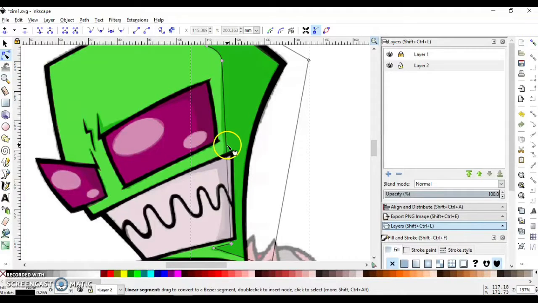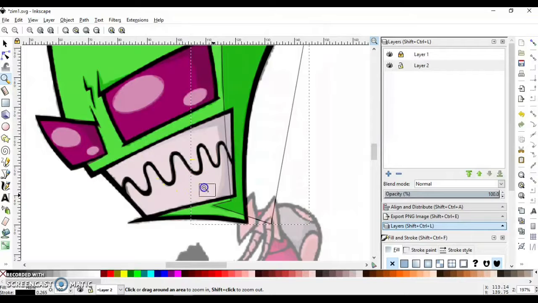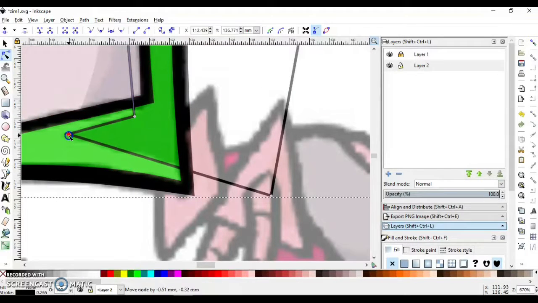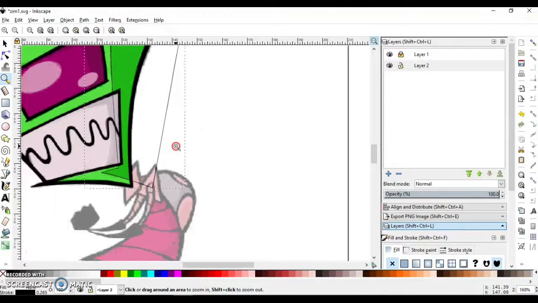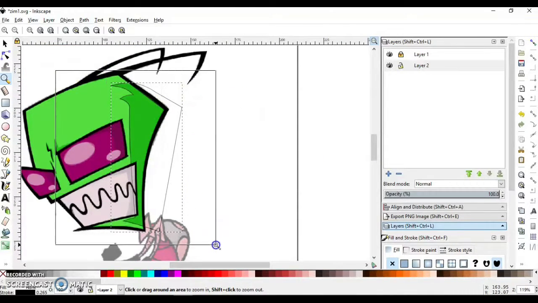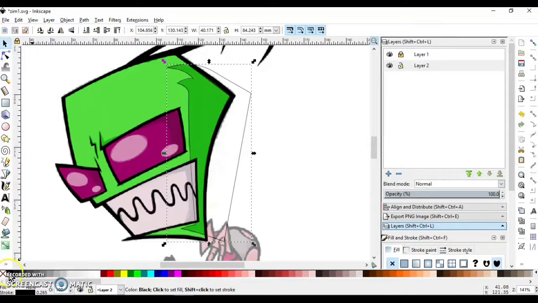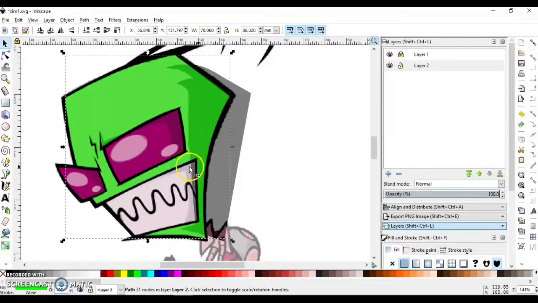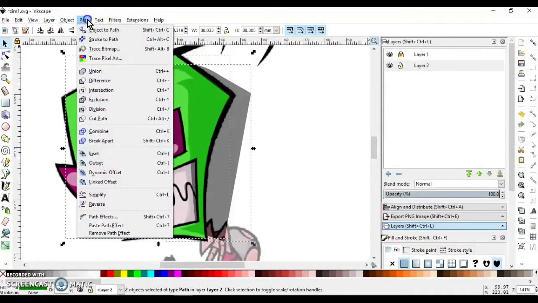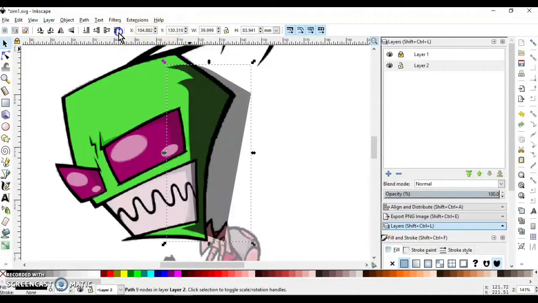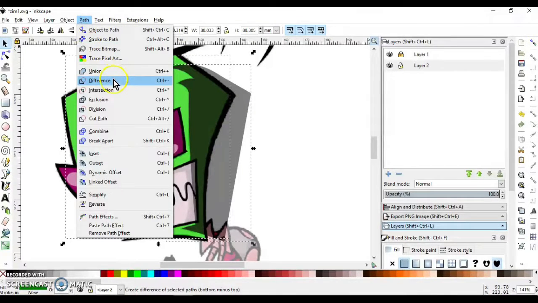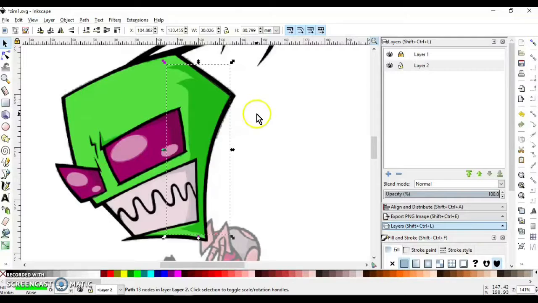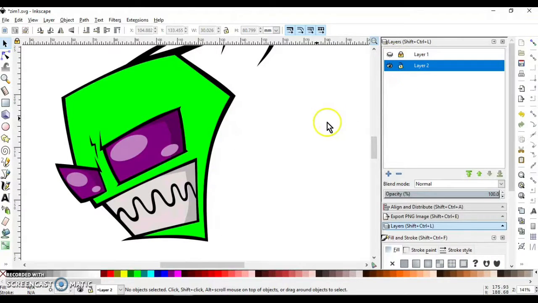Now we're going to move this guy in a little bit. Now notice it's overlapping with the mouth, but because we are using the intersect tool, it really doesn't matter, because it's only intersecting with the green, and it's automatically going to get rid of that piece. So once again, I have to duplicate the green. Just get rid of my outline. And duplicate the green, and then we're going to grab those two together and go intersect like that. There's my shadow, and I've got rid of the outside line there.